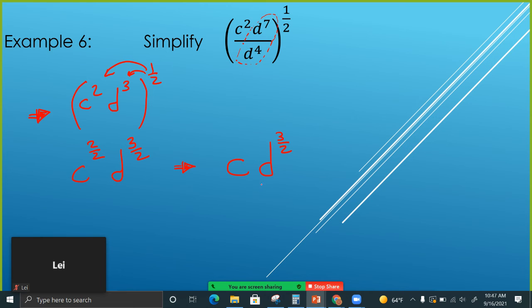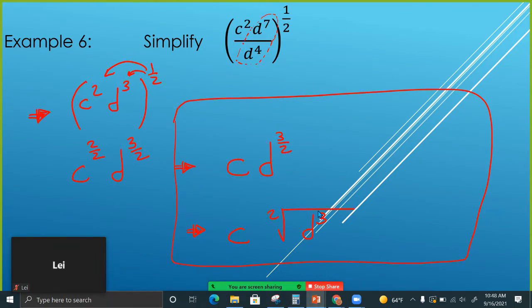Anyone want to help me convert d to the 3 over 2 power to the radical form? Because these are both valid answers. Okay, remember, when you have a fraction exponent and we need to convert it to a radical, the bottom number, the denominator, the 2, that's our root. And the top number is still a power for the base. So you might see solutions either way, and we need to be able to convert back and forth between the 3/2 power or the second root of d to the 3. Same thing.